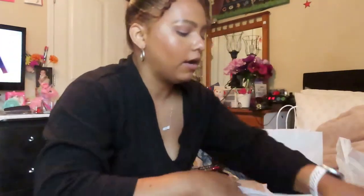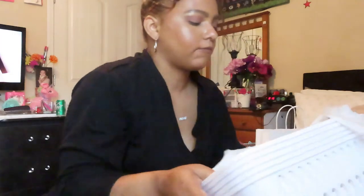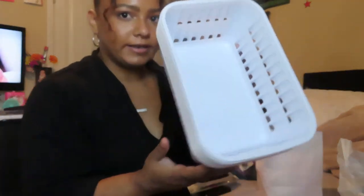The rest is at Walmart. We gotta hurry. So, like I said, I'm trying to organize my kitchen in a cute way, like a pantry. So I picked up these dollar baskets just to put snacks and stuff, like different boxes and all that in, you know. And they were $1.08 each.